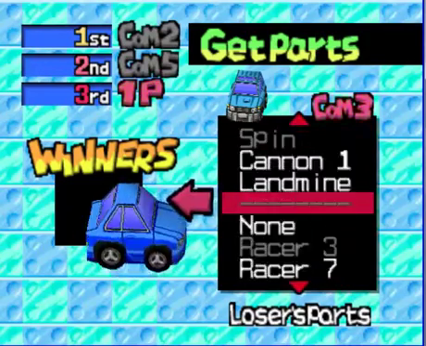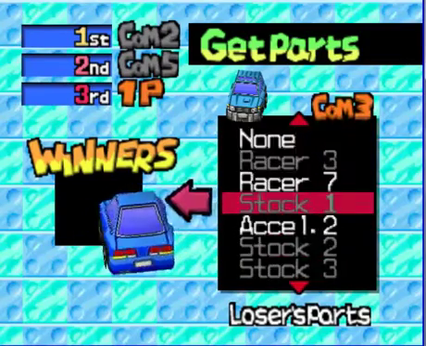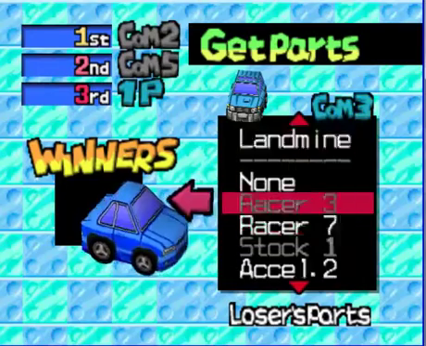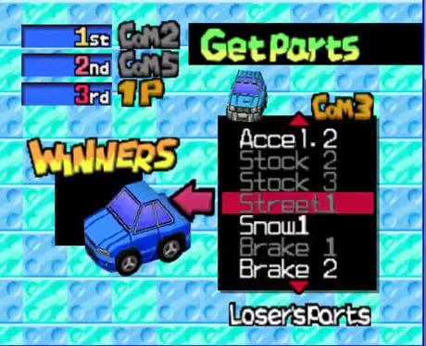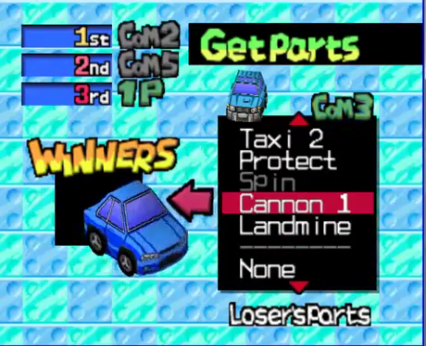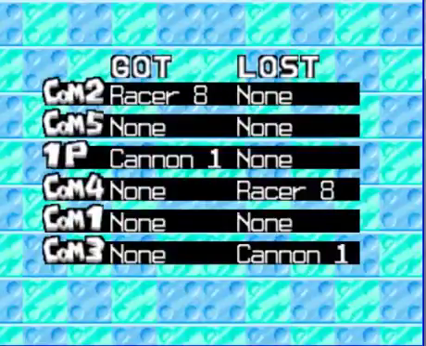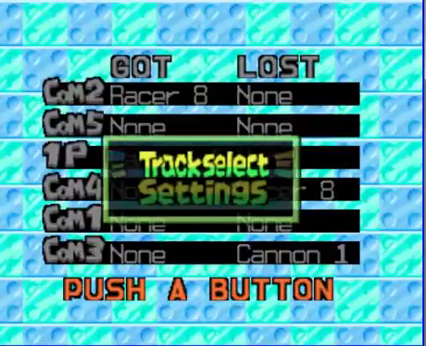So let's see what they have. They have landmine, cannon. I'll explain these as we attain them. They have pretty bad things, don't they? I don't like any of these. I guess I'll take cannon, but I really don't have a use for any of them. I would have rather had a turbo, which is arguably the best special.